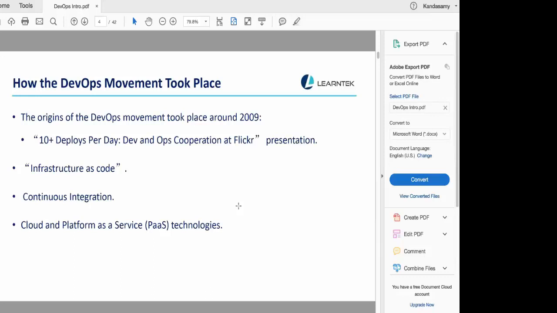So there are two core teams: one is the development team, who is responsible for developing the feature, and the other is the operation team, who is managing the infrastructure. So we need collaboration between development and operation. Now my question is, where will the problem come into the picture, where do we have a problem? Any guess from anyone? Is it a problem from the development side or will the problem be from the operation side?